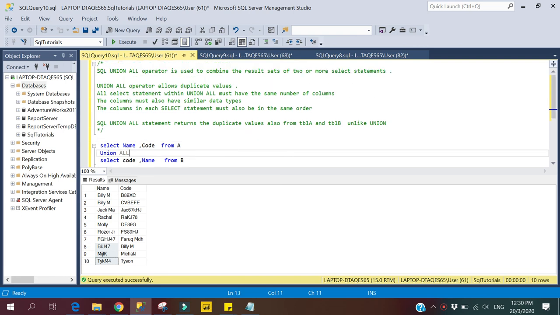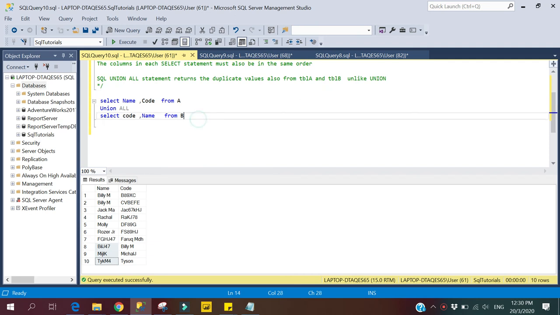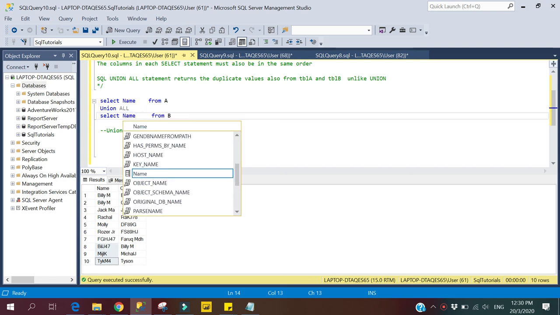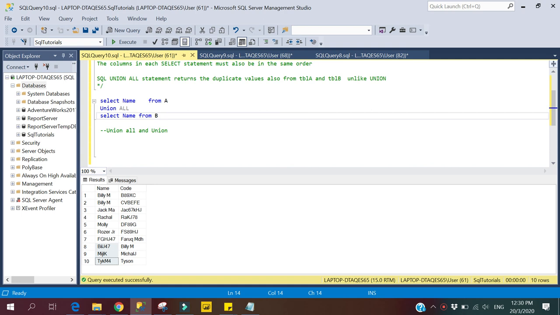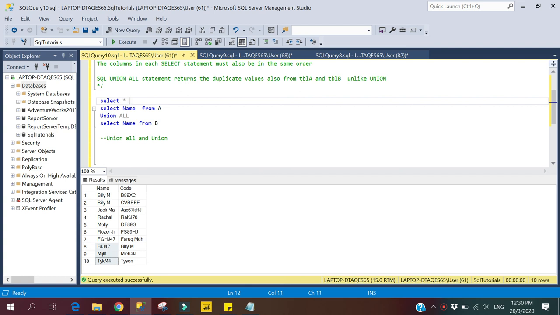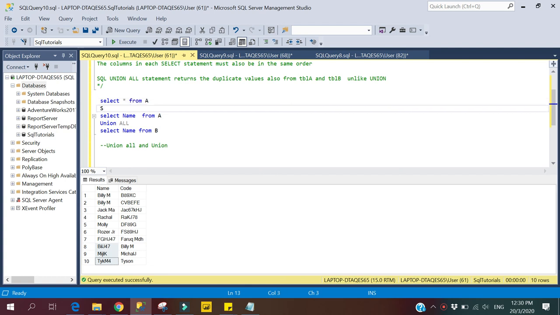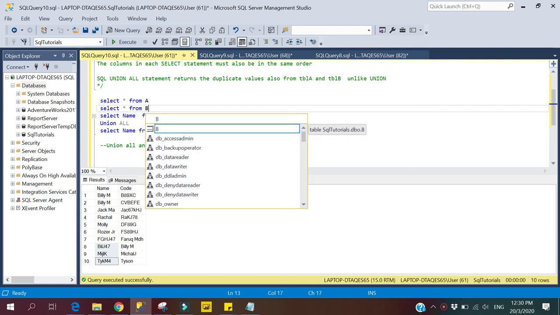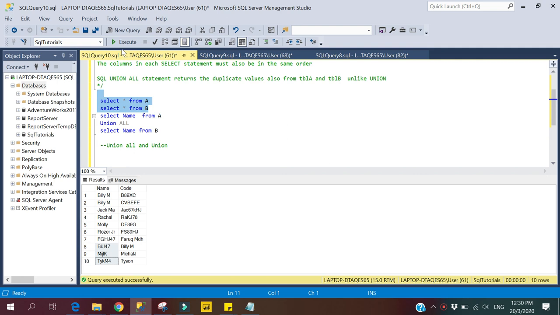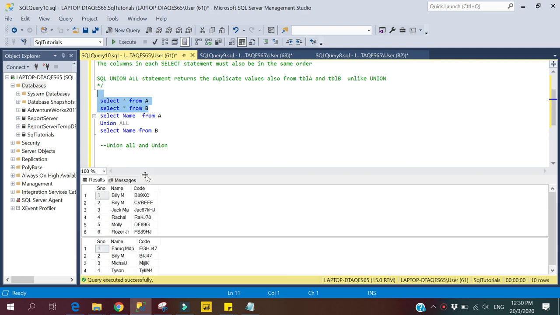So this is the fourth key point that we need to know about a union all operator. Now let's see the difference between union all and union. Let's rectify the query. Here we first select the complete records from both tables.